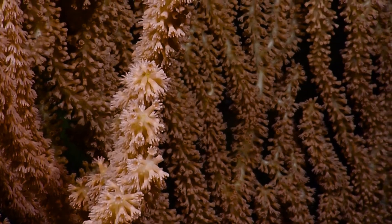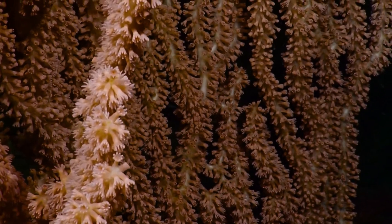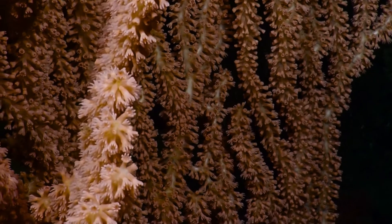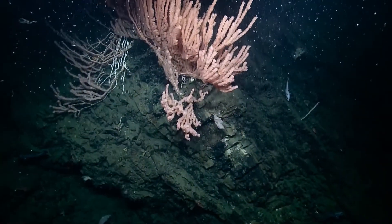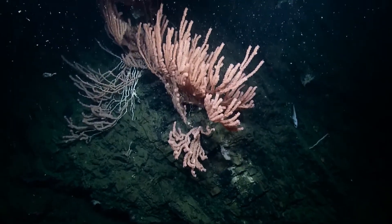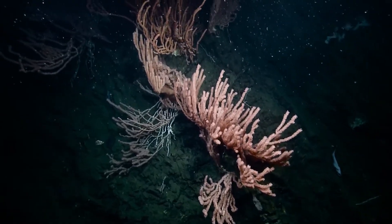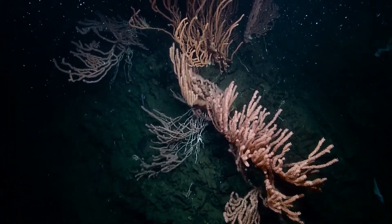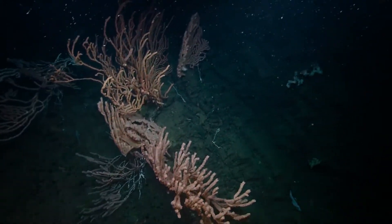Those polyps grow on the exterior of a skeleton. If you think about a coral as a structure, corals are animals, although they very often look like plants, but they excrete a hard mineral skeleton. Some people think they are rocks. They live in this very interesting crossroads — they are actually an animal that is building this rigid structure.